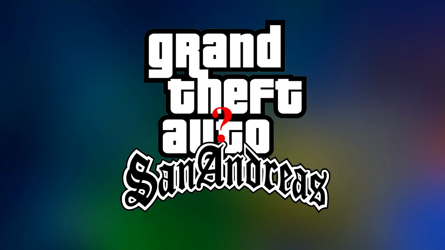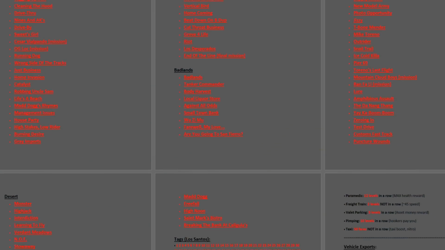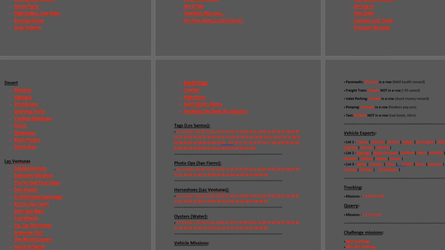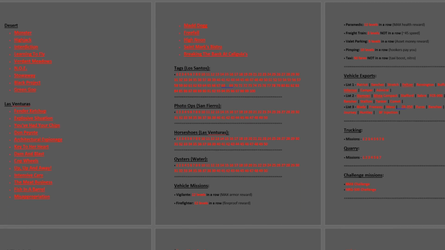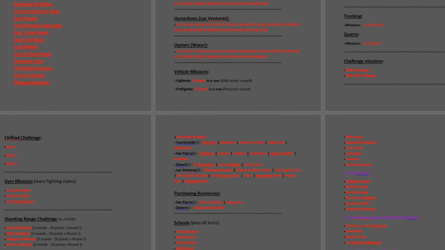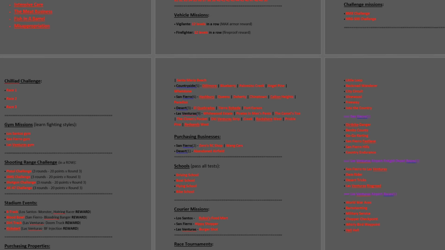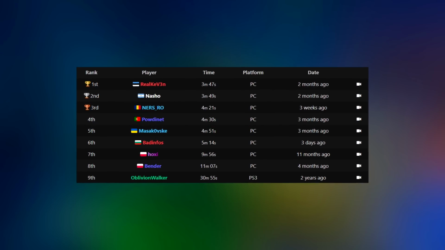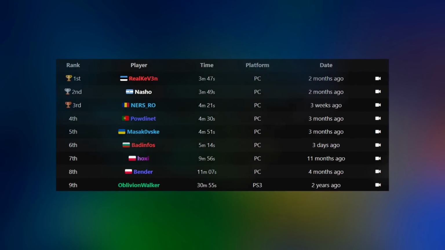How can you achieve 100% in GTA San Andreas? Well, normally you have to do this. Yes, all of this. However, what if I told you that instead of going through every single side and main mission in the game, you can get 100% in just under 4 minutes? I mean, if these people can do it, so can you if you follow a few steps.